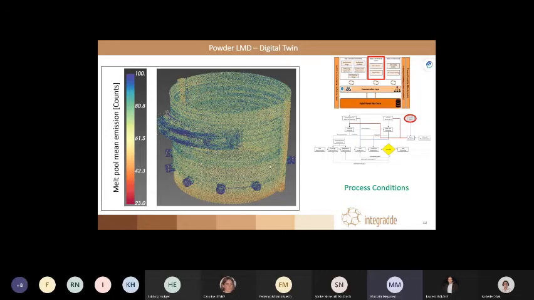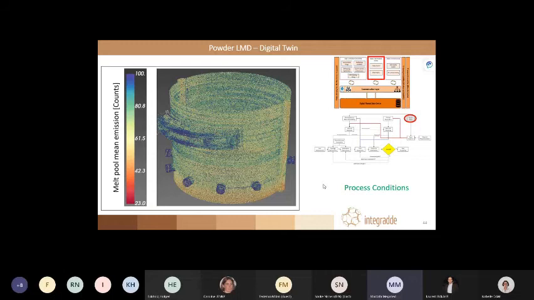So now we say that the planning stage, everything is acceptable. We want to move forward. We move to the printing stage and we gather intelligence via sensors. Here we are looking at thermal emission of the melt pool, and what we see is that the lower layers of the component are cold, so low emission, and the higher layers, and especially in the diffuser region, we have very high emissions with very high temperatures. Does this fit well with our plan?